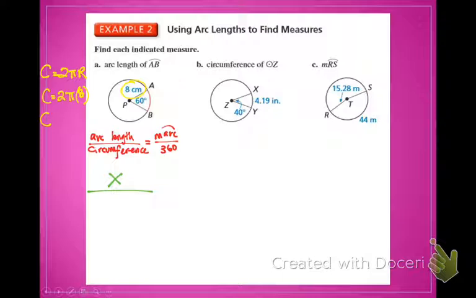So what you are going to do is write it in terms of pi. Again, does it matter what order you multiply in? No. So you're going to do 2 times 8. What is 2 times 8? 16. So this is the same thing as 16 pi. So the circumference of this circle is 16 pi. Is everyone okay with how we found the circumference?